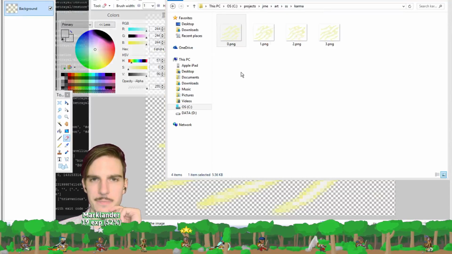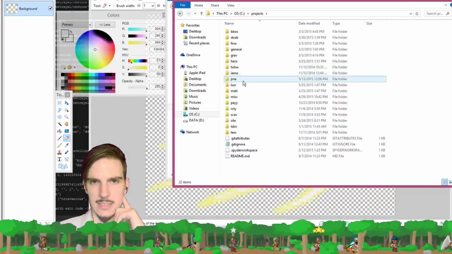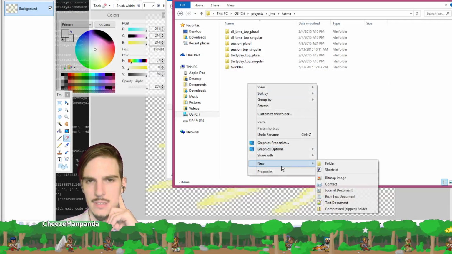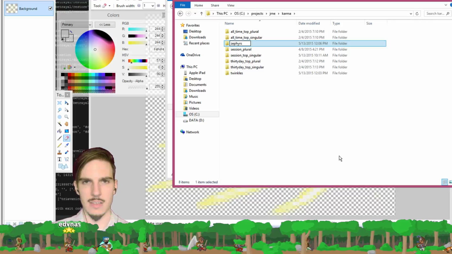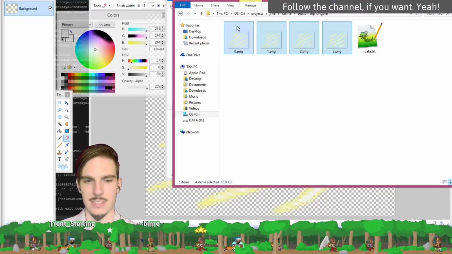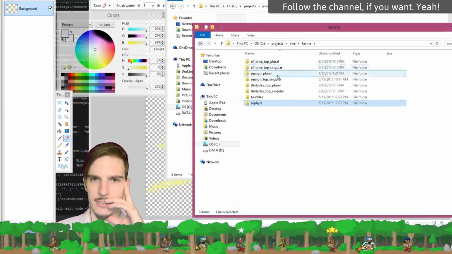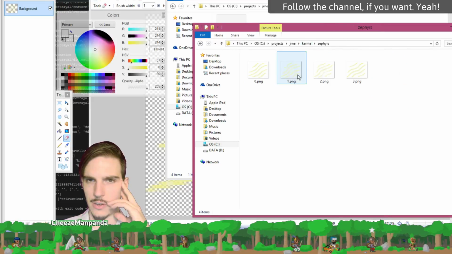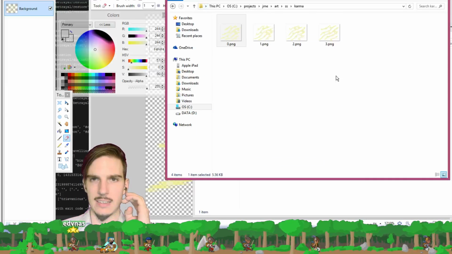So let's open a new folder. Oops, not temp. Projects, Journey, Karma. I'm gonna make a new folder for the Zephyrs. So the things that we had here as these values, let's move these because these are just the Zephyrs. They don't have the twinkles on them. And then for the session top singulars, let's use the, wait what? Oh, I copied instead of cut. So for session top singulars, let's delete these and use these instead.